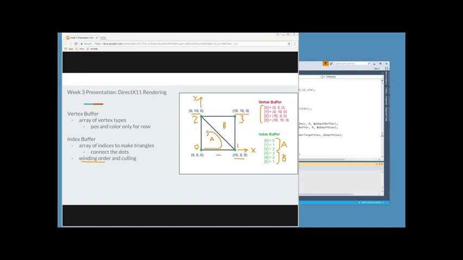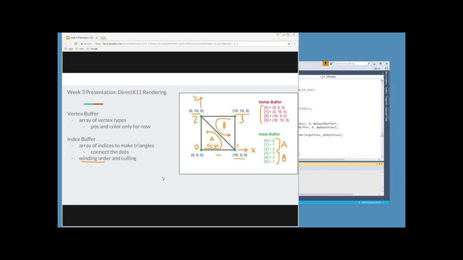And this is going to produce for us a winding order that is counterclockwise. So we'll say CCW. For face B, they've listed it here in the diagram as 3, 2, 1. So this is also a counterclockwise winding order.